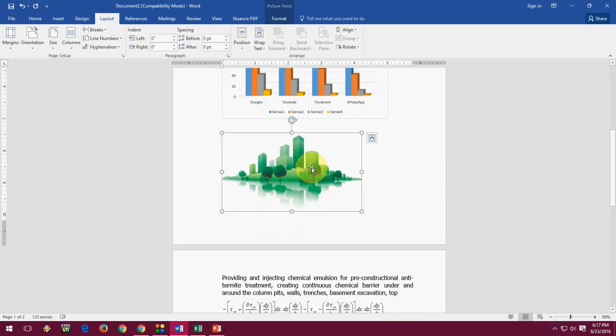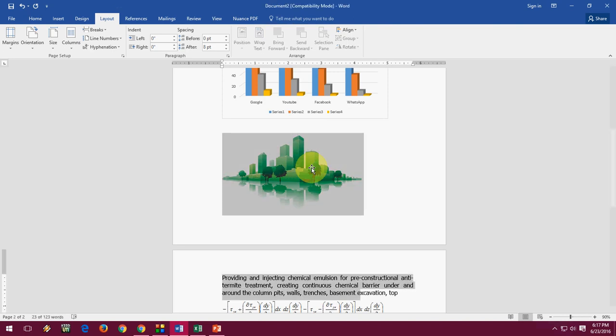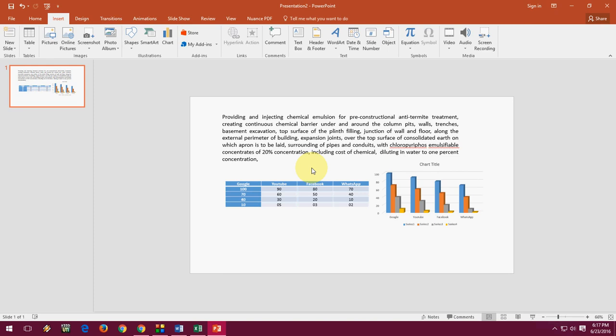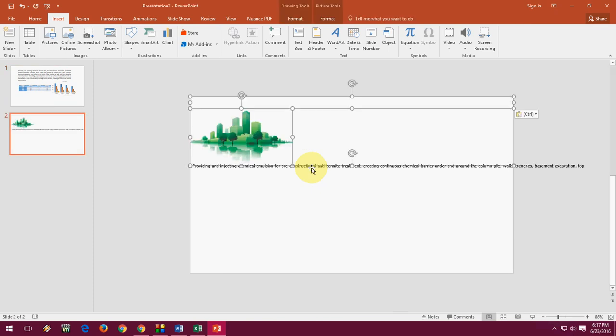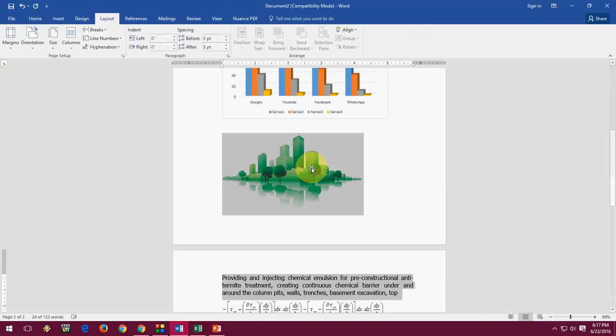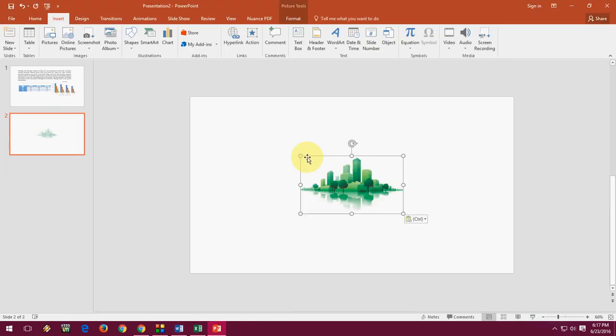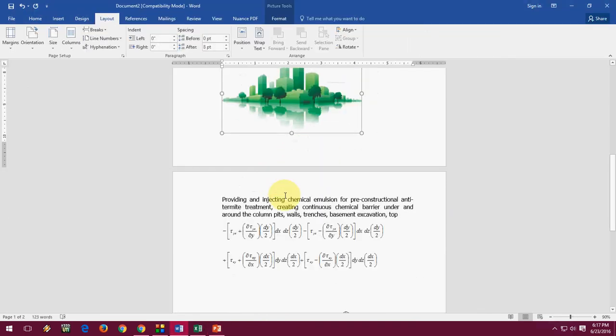And the picture, do the same. Don't take the text box or don't select this chart with the text. Look at that. If you select this chart, a figure or chart along with text, it will disturb. Boom. So paste your text separately and paste your photos or images separately. So paste the photos.